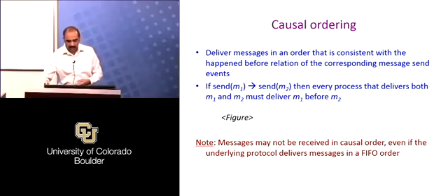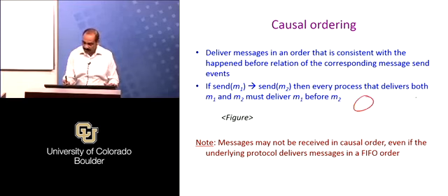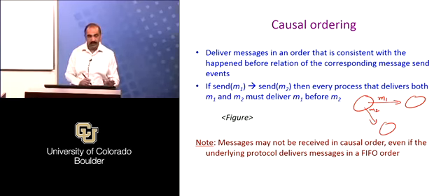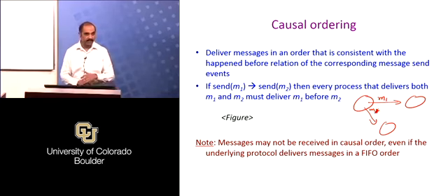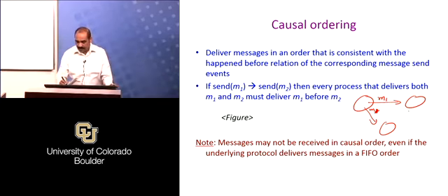So in a picture, you can imagine you have 3 processes. And let's say you send a message. Let's talk about multicast here to make it simpler. So you send a message, M1. This is a multicast message, M1. Logically, that's what happens in a chat room. And after receiving M1, this process responds with message M2.